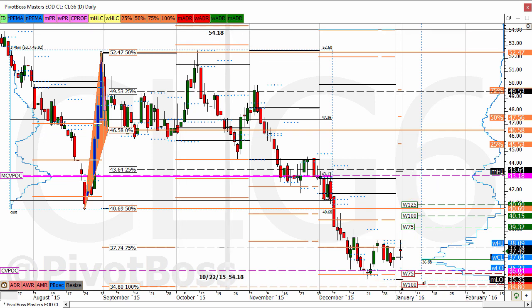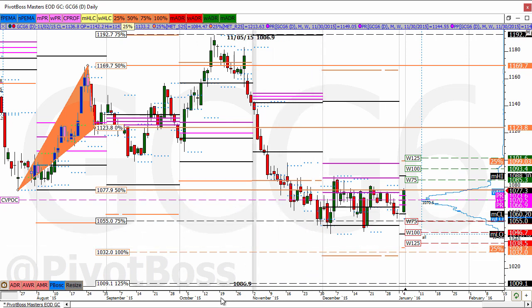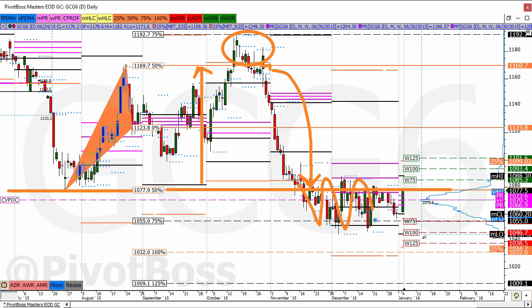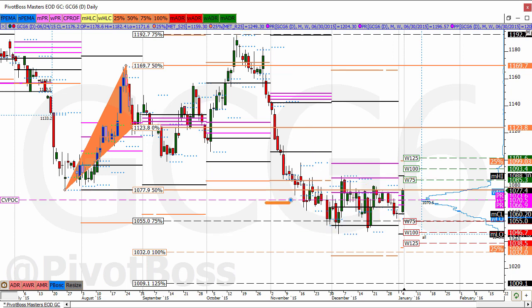Let's take a look now at gold futures. Gold futures here looks very similar to crude oil in that it broke below its impulse range as well. So here's the key range that we're watching in gold futures: 1077.90 up to 1169.70. Earlier in October, price attempted to hold above that 1169s, and when it failed, I mentioned that that was an indication we would likely see a move across the range, and that's what happened. Now prices are holding within this range that has formed from basically 1045 up to 1088, and that narrow range there will likely see significant expansion at some point.